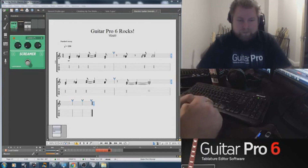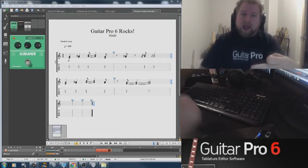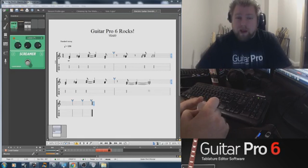Nick, any way to do polymeters? What you're asking there is more of a theory question than anything else. Polymeters are when you've got two time signatures playing against each other. But when that's done in traditional orchestral scores, they're not literally written in two separate time signatures. One of them has to be written in a time signature that it doesn't suit. When you listen to music by someone like Virgil Donati, you'll often hear lots of polymetric ideas. But when it comes to writing the music out, you have to pick one instrument to be the constant, for example written in 4-4, and everything else is written metrically against that. So if you're doing polymetric stuff, really you should be able to write it out in 4-4.